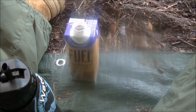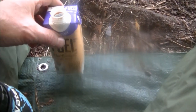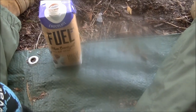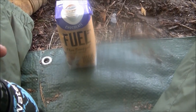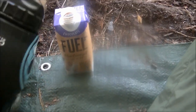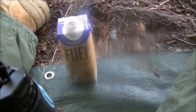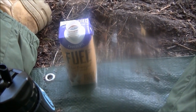I'm going to knock up a 3-in-1 brew on my HEXI stove in a little while. But what I thought I'd do is dilute this down, because this is, obviously, as you'd expect, quite a thick consistency drink because of the nature of what the contents are. So to make this my replacement for a beverage, a brew, I'm just going to mix some water in there. For me, water to go, it's easy. I can just pour it from the spout and fill it up to maybe about 3/4, and then that'll be my drink for my breakfast as well.